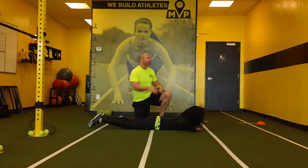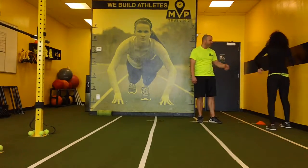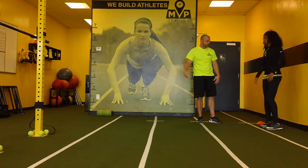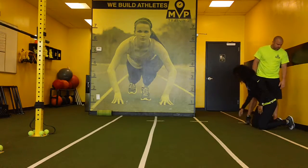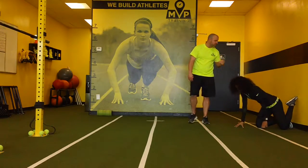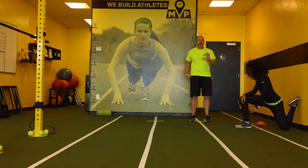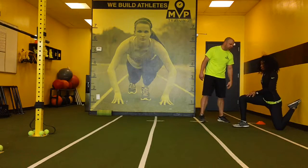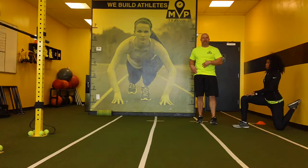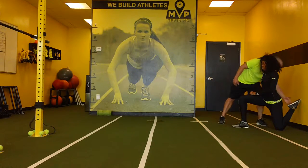If you don't have a partner, go ahead and hop up, get right here, face out — we're going to do our knee on the wall, foot on the wall. Get into the lunge position, foot on the wall. We're going to get her in a lunge position, put this foot way back here. The problem with this is we have athletes that really don't know how to engage their glute, so it's very difficult for them to do that. She's going to squeeze her glute, and when she does, she's going to feel it fire all through here. A good thing she can do to tighten this even more is to tuck that toe.